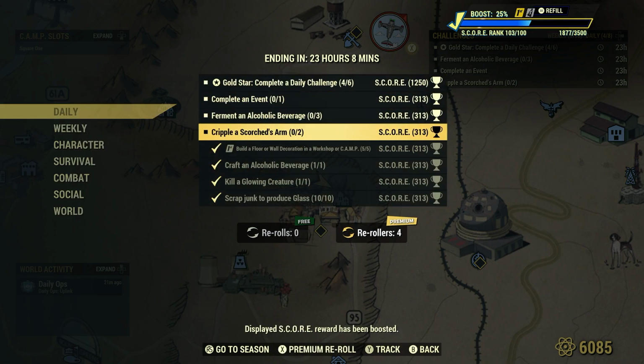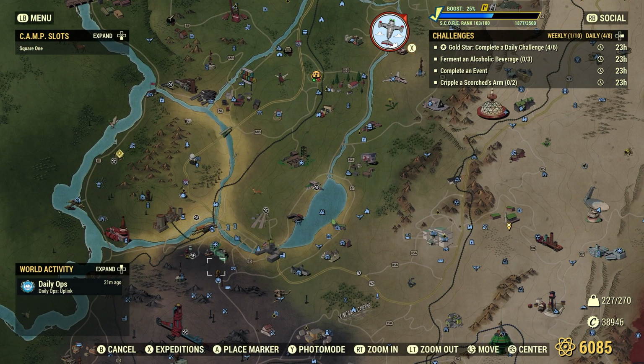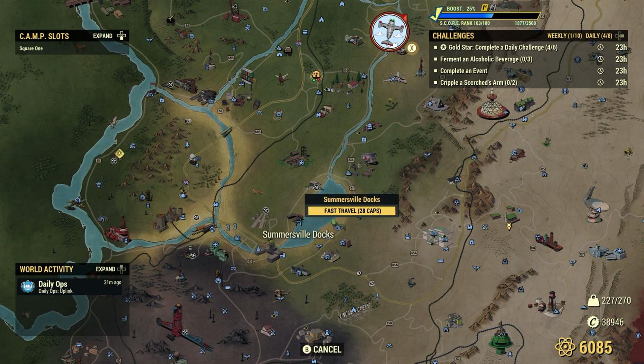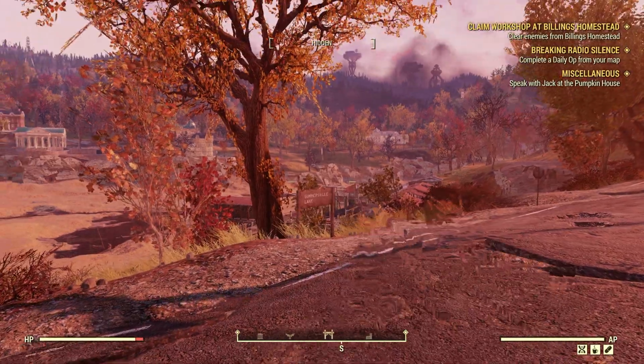Cripple Scorched Arm 2. Perfect. This is one of the ones I got in a reroll. Let's go ahead, Cripple Scorched Arm. The best spot for Scorched that I usually take you guys is right down here, good old Somerville Stocks. Let's go ahead down there. I like to use this place a lot, and I use it more because the Scorched are kind of all separated. They're not all going to gang up on you at once.